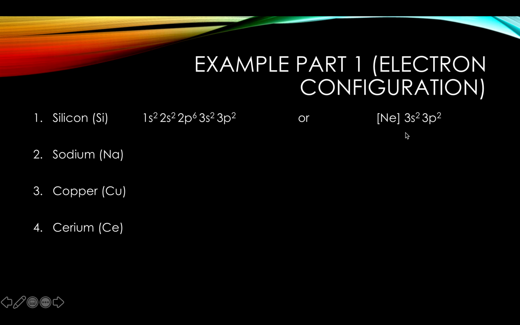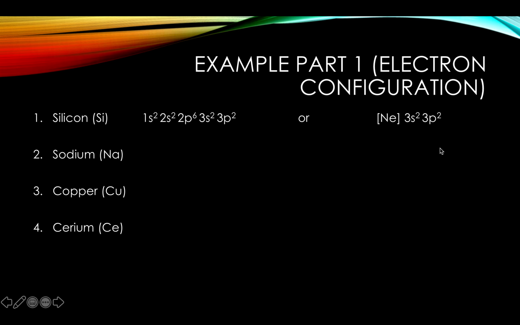And the right side is the shortcut way, which is having the noble gas in the beginning, and the rest of the electron configurations. This noble gas can be found in the row before the designated element. For example, silicon. The previous noble gas that we pass by is neon. So that's why I put neon and then the rest of the configuration.